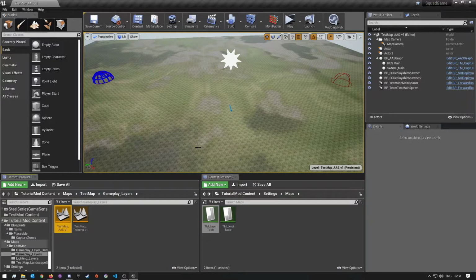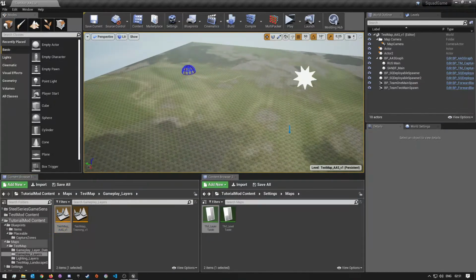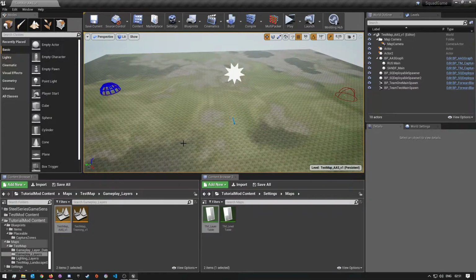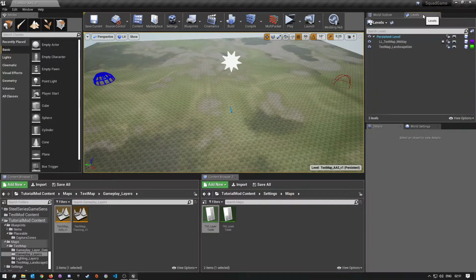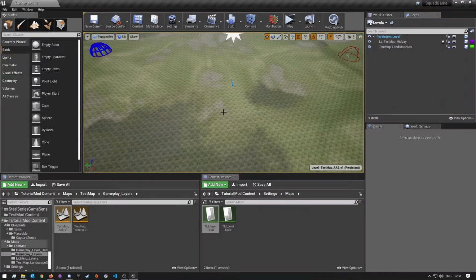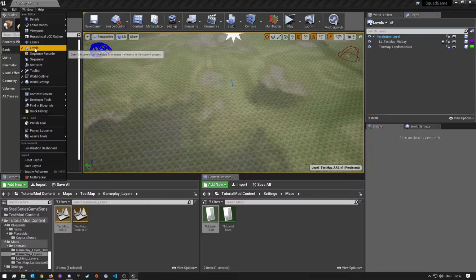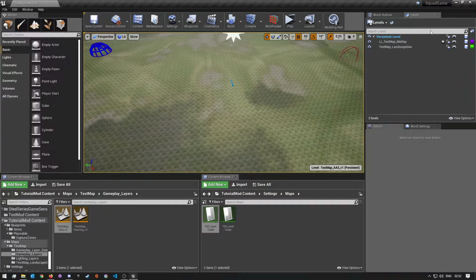So mine is already open. Now as you can see, I have a few things set up, but I'll go over how to get to this point. Now the next thing that you want to do is go to levels. Once you have your level open, yours will probably be black or dark. And so you want to come over here to levels. If you don't have the levels tab that I have here, you want to go to Windows and then click on levels. And then you should have this little tab here. It will probably not be docked, but you can just dock it here on the right.